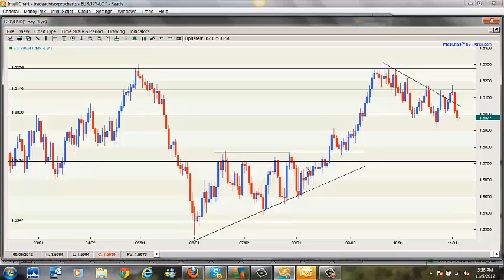Now here's what I would have done. I would have waited on this trade until it broke above the trend, or I would have actually bought several times on this trend. If I had seen price hitting here and hitting here, I would have waited until price came down, hit the trend line, put my stop down to this level, or actually past the previous low, and waited for price to go back up. Then I would have closed my profit in this area here.